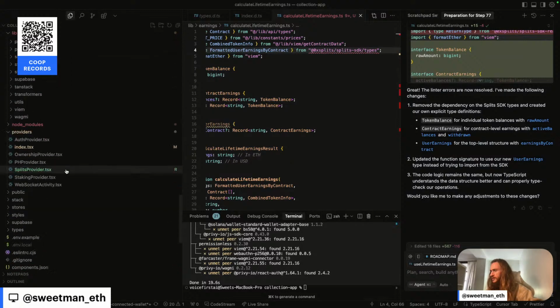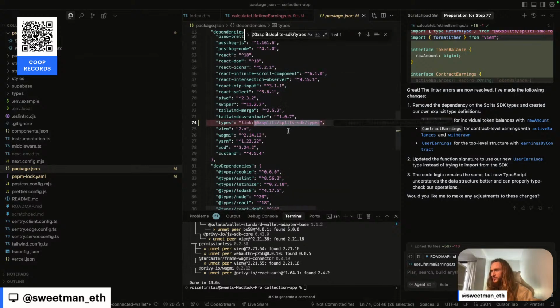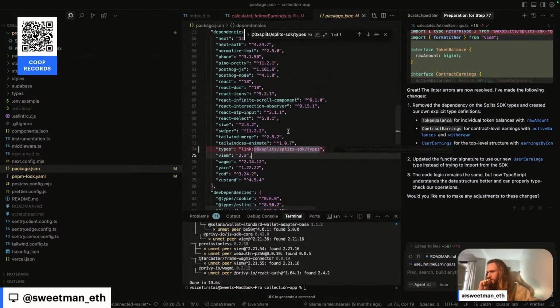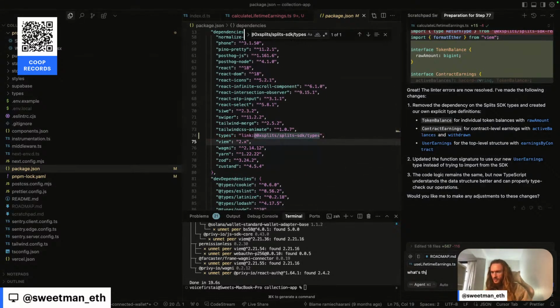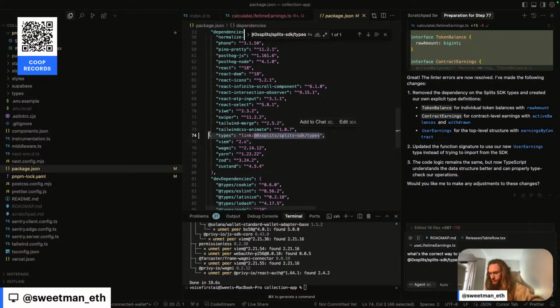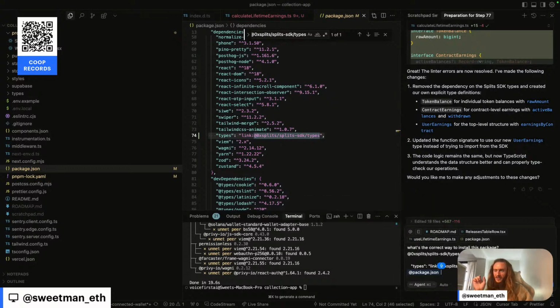So let me try finding the package.json. We should see the package. Types. What's the correct way to install this package? It seems weird to me that they named the package types instead of the actual package name.